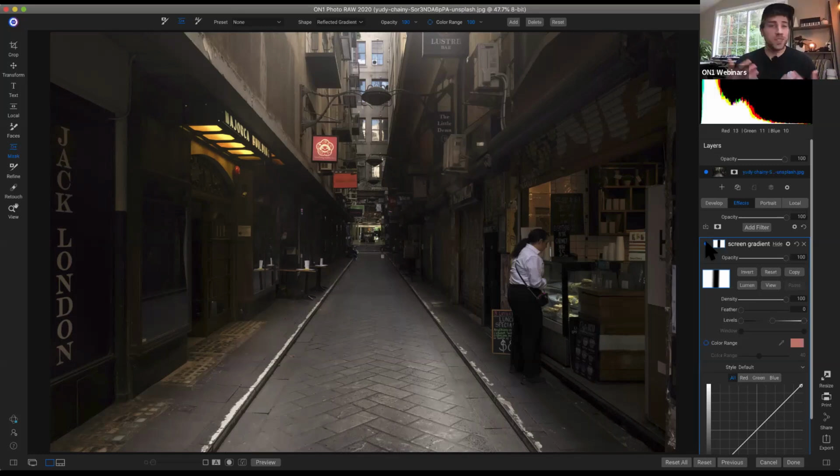So blend modes just save you a lot of time. If you want just a quick adjustment to things, you don't really have to go in and modify any tonality sliders or anything. You just screen, brighten things up, multiply, darken things up. Yeah, so that's screen.